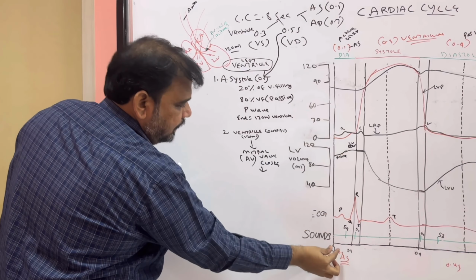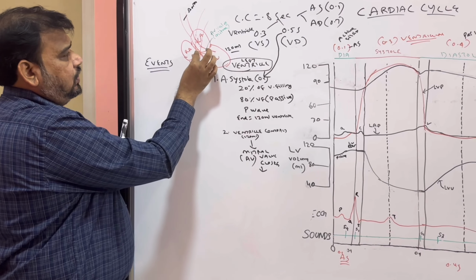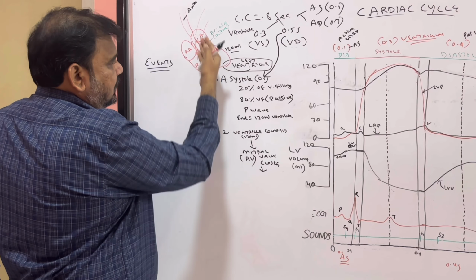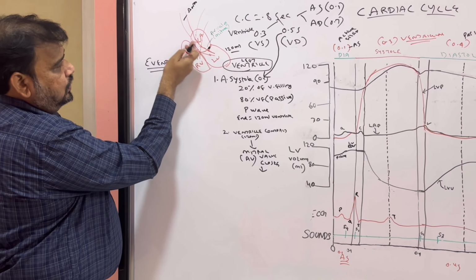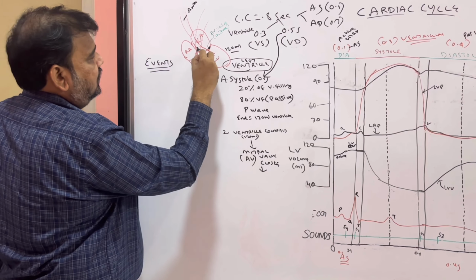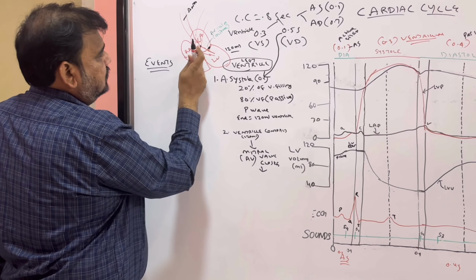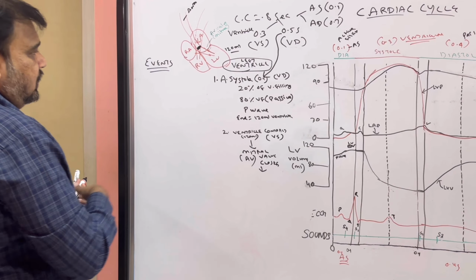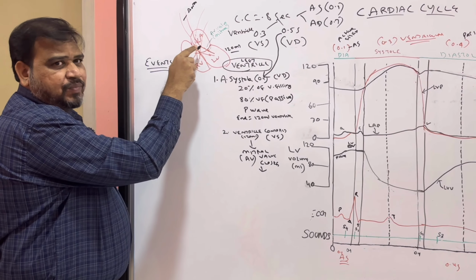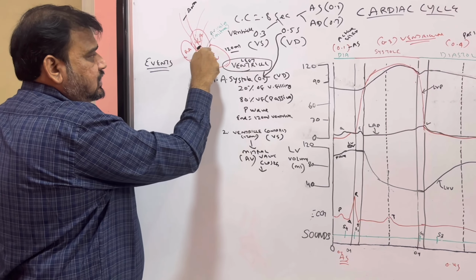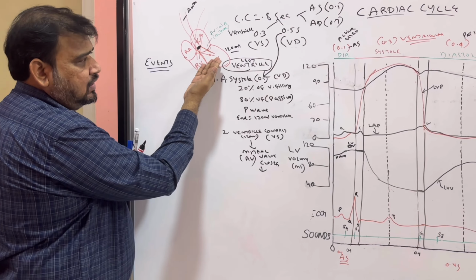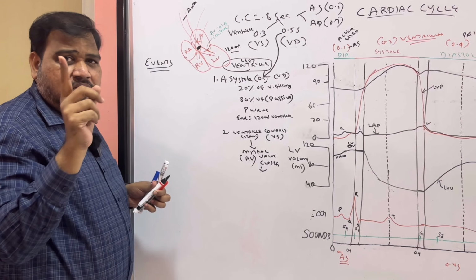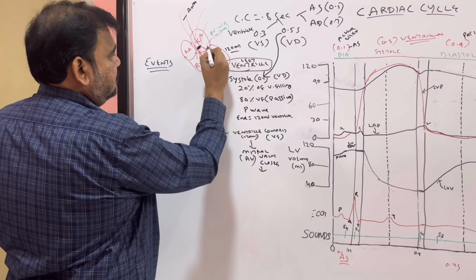At the starting of this atrial systole 0.1 second, this aortic valve is already closed. I will again mark it here. As the ventricle contracts, I have to send the ventricle blood into the aorta, but this aortic valve is already closed. So imagine a rough diagram. The left ventricle starts contracting and the aortic valve is already closed. But this mitral valve has to close. Otherwise what will happen? The ventricle will start sending the blood backflow into the atrium. But the left ventricle has to send the blood into the aorta. So this will close.